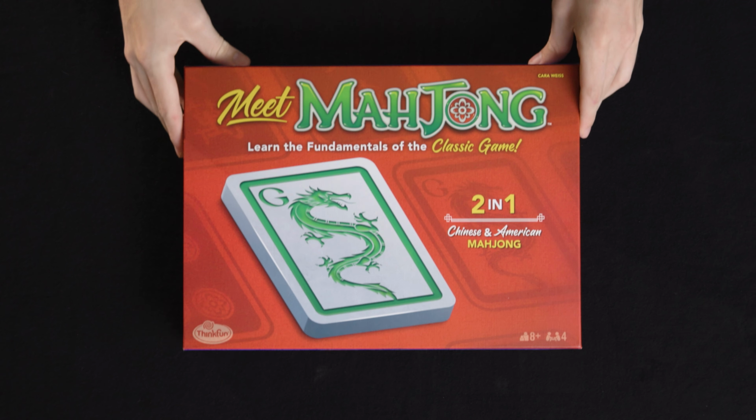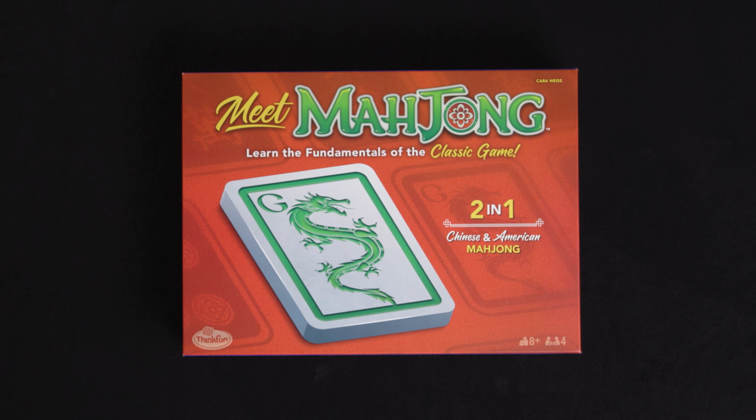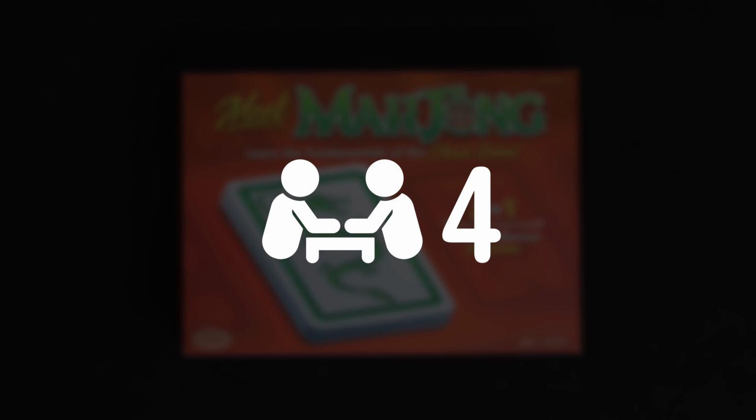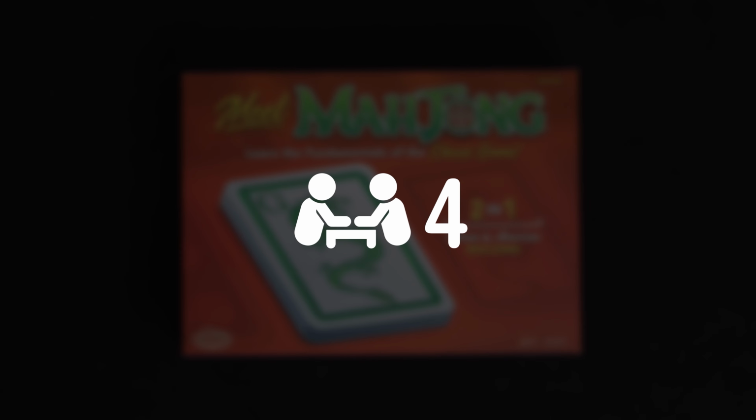Meet MahJong is the new board game from ThinkFun that introduces the fundamentals of both Chinese and American MahJong. The game is for 4 players, so grab a few friends and dive right in.